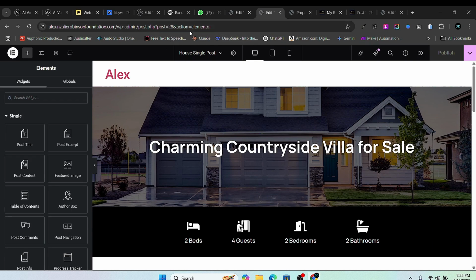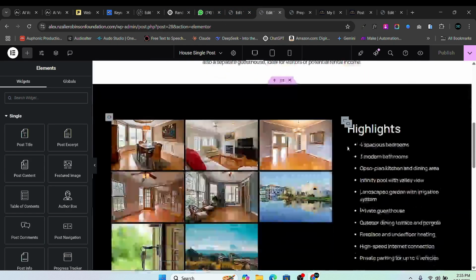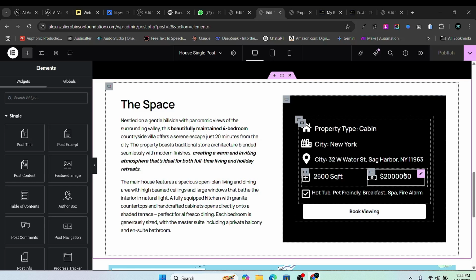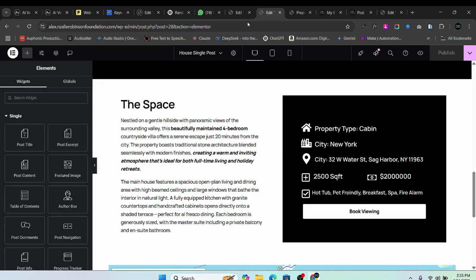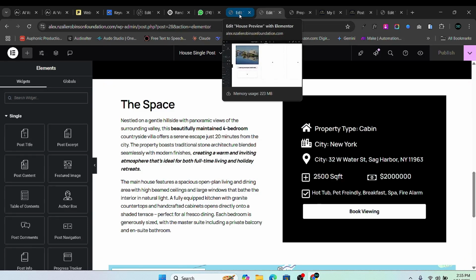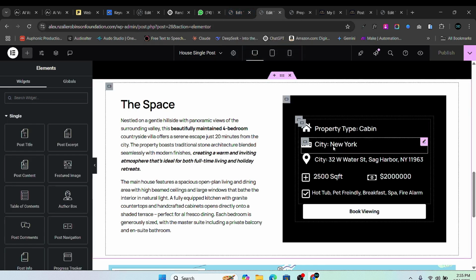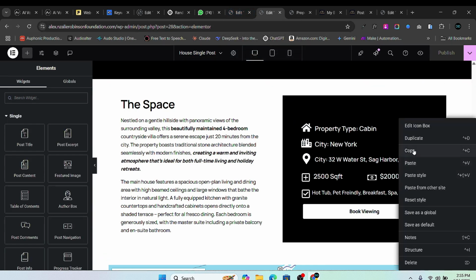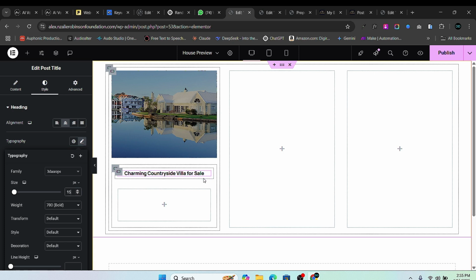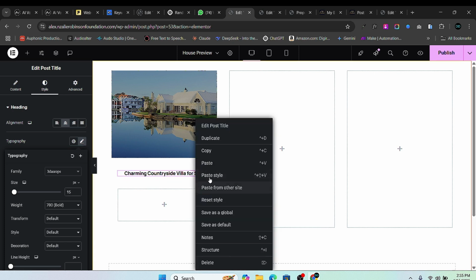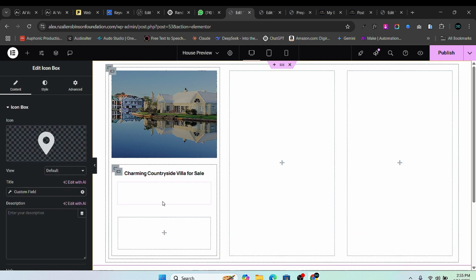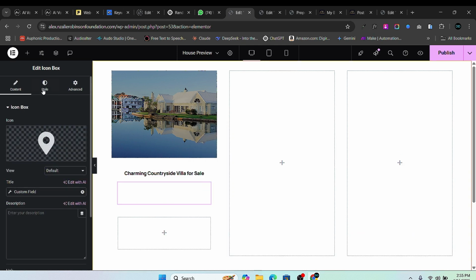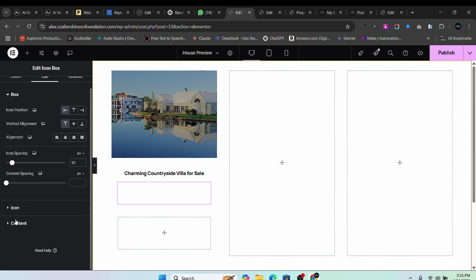Now I want to add the price. Here's the price we have here. So I need to first of all add maybe the location. I'll copy the location and I'll add it here. I'll paste that there, and then I'm going to change the color.